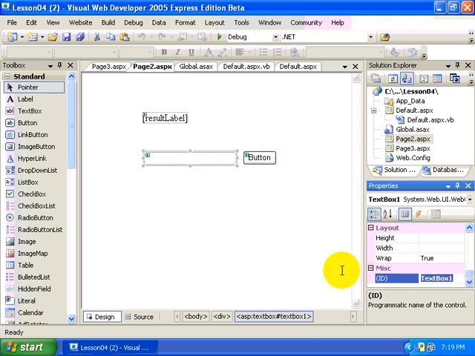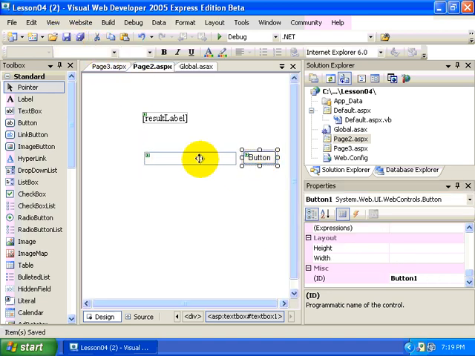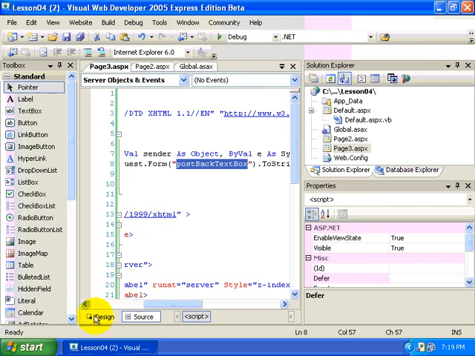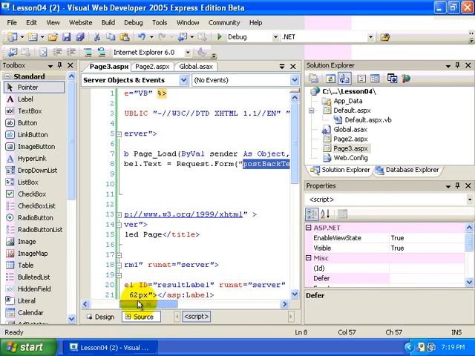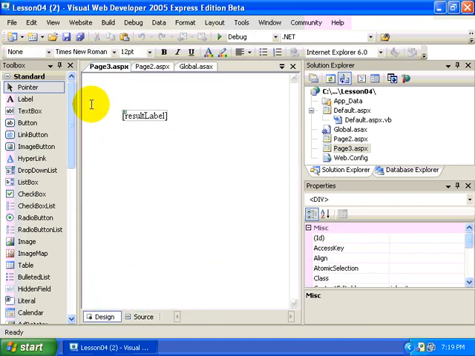So let's go ahead and change this from text box 1 to post back text box. As you can see, I pasted here in the ID. So now everything should work. Whenever I click this button, anything I type in here should be delivered to my page 3, which will then grab it from the request and put it in the result label on my page.